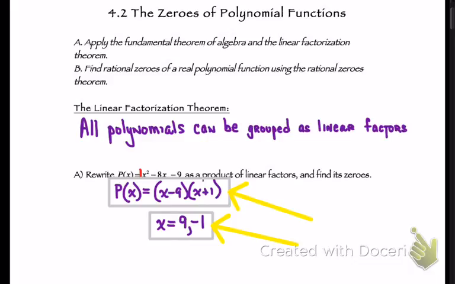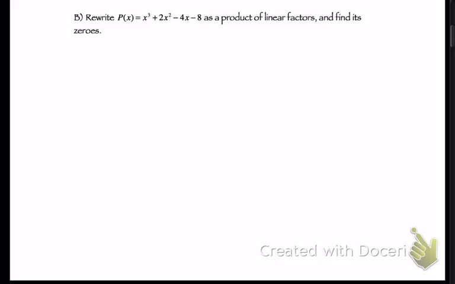Okay, so understanding how to factor, simple. Understand the linear factorization theorem. Okay, so we got that. We're good to go. Let's try some more. Get a little bit more difficult. Okay, second one. If I look at this, I'm automatically thinking to myself, I gotta be able to group these. There are 4 terms. The only way I can factor something with 4 terms is if I group them. So let's do that. Let's group them.